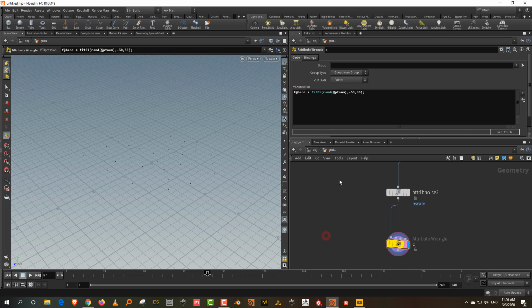Okay, so this is first, and then I want to randomize the leaves. Both of them will be integers. So I'll do i@leaves, and is equal to, I'll pick up the same thing here. So I'll copy this, but put the whole thing into an integer, otherwise it will again give you that problem. So the whole thing goes into an integer, except this will be from, let's try 8 to 15. So it can start from point number 8 and end at point number 15. Okay, and then semicolon at the end.